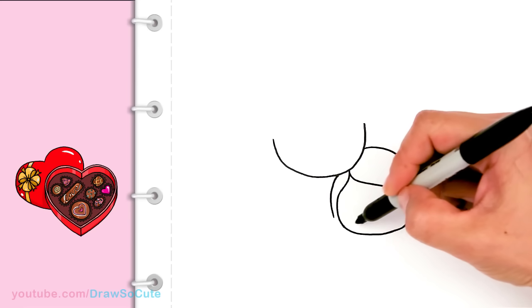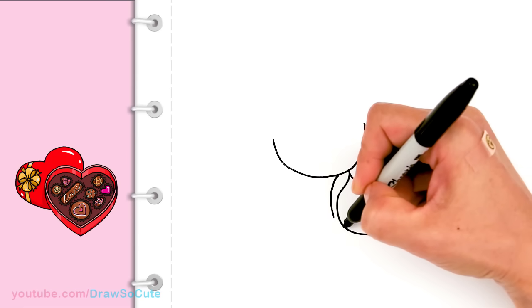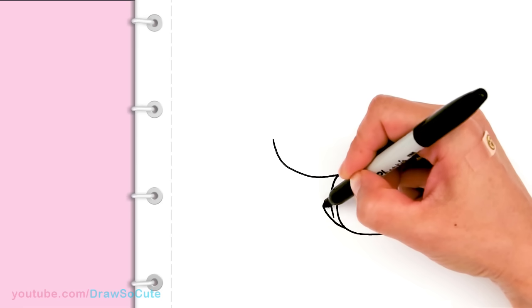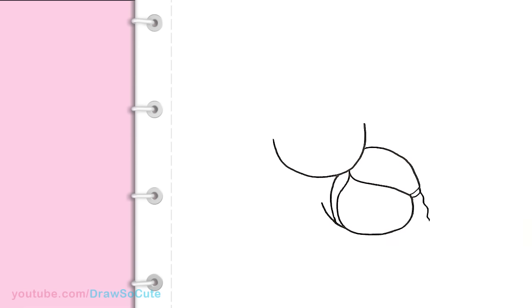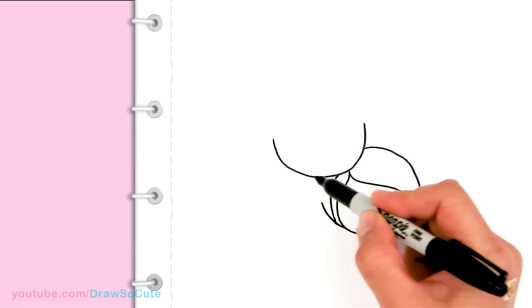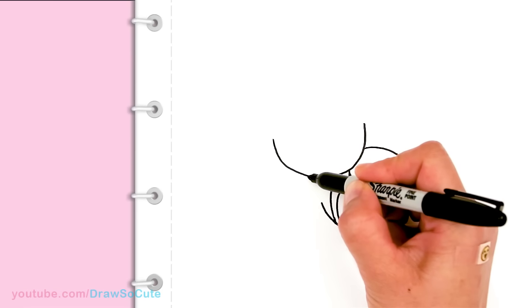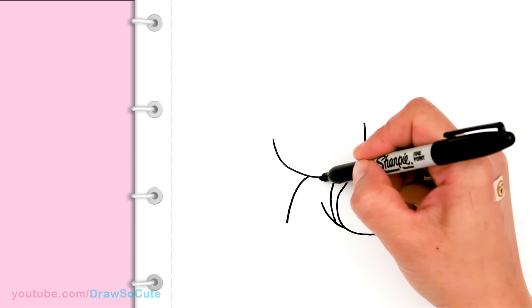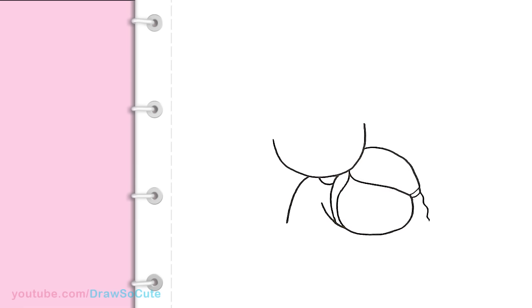To draw mom's arm, we're going to use this curve right here that we made for the girl's face and go up — just imagine this continuing and going up about that much. So then now we can go ahead and finish off her hair, and let's come back and draw mom's arm. So this is her head right here, so her shoulders are going to be right here in her back. I'm going to come about right here and draw a curve down, and right here I'm going to give her a neckline.